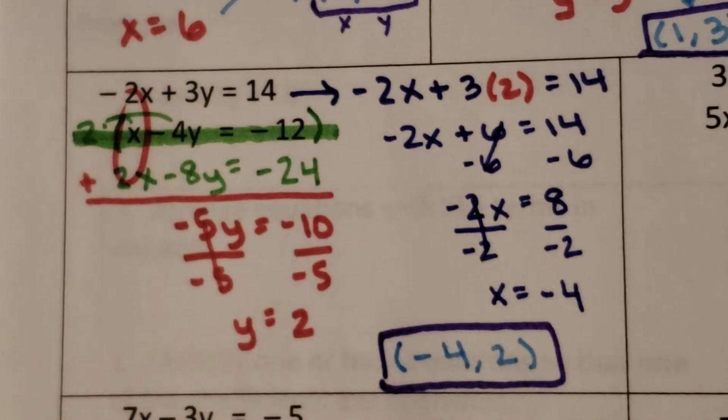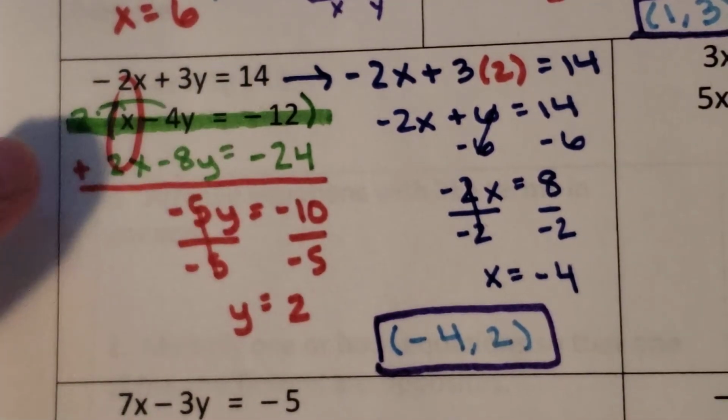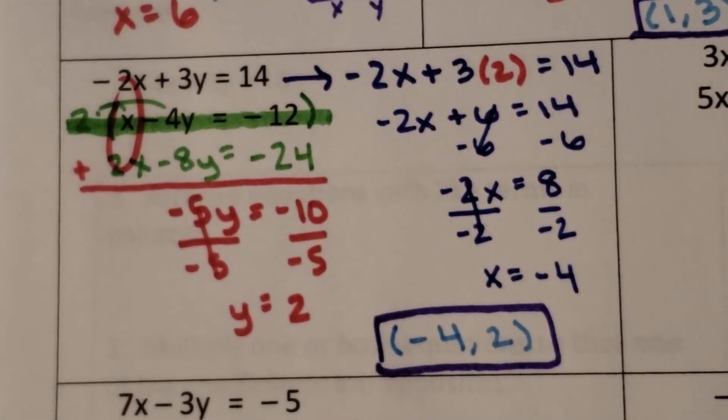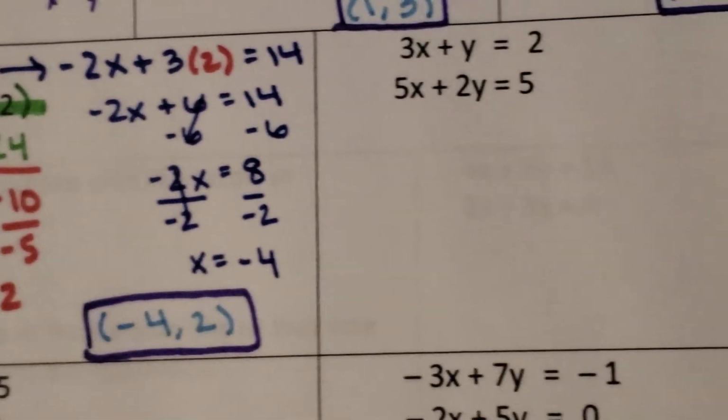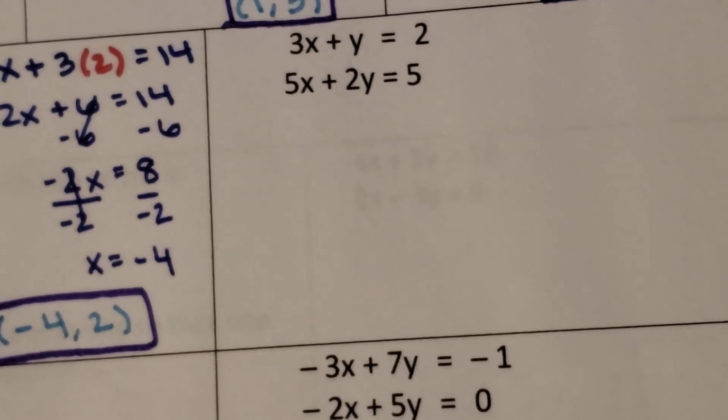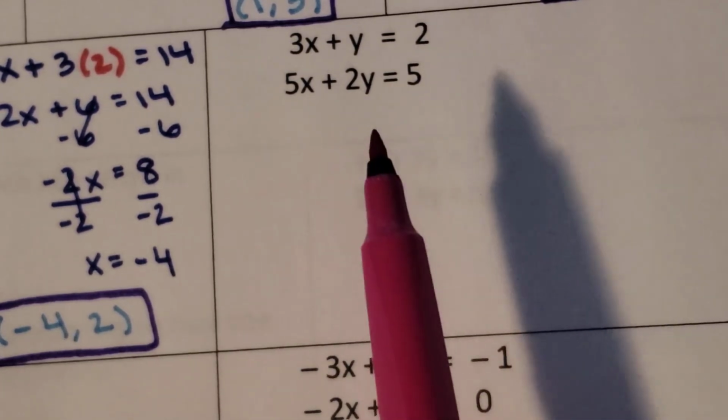Okay, so the step that we added in that one is we had to manipulate one of the equations so that it caused two of the variables to cancel out. Or one of the variables to cancel out, of the two, I should say. Let's try another one. The first one might have blown your mind a little bit. Do another set and hopefully that will clarify things.